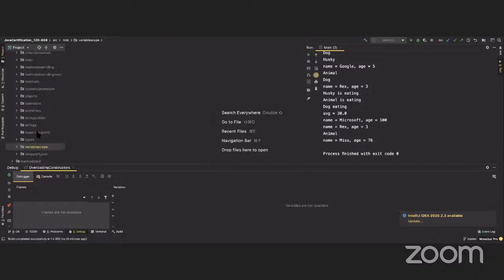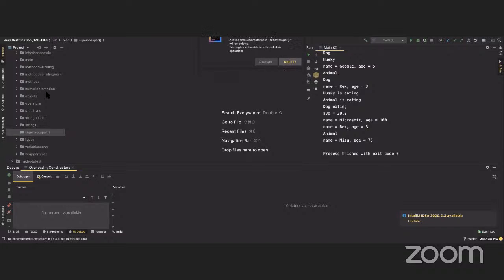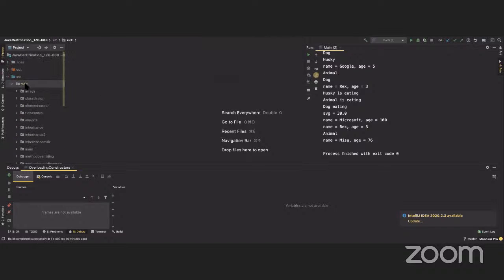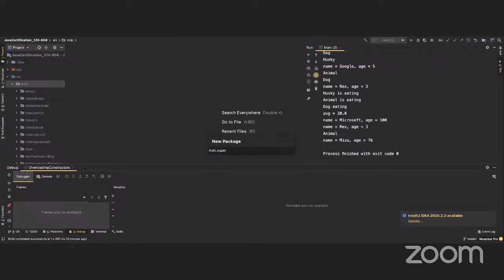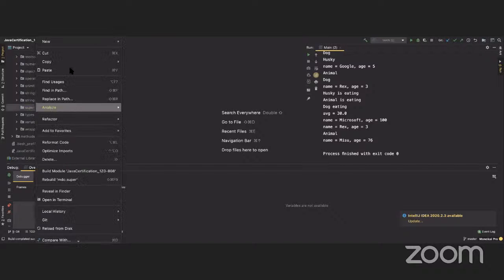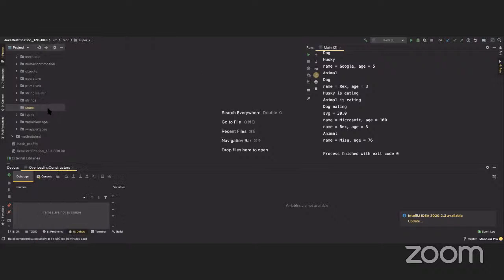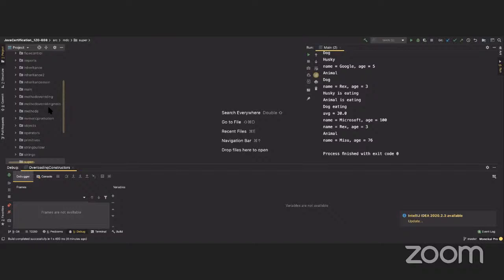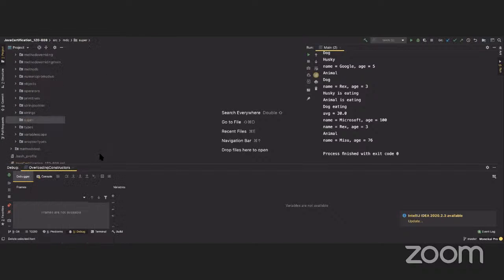We just delete it. Okay, so let me delete it here. Still not showing anything. What's going on here? Okay, the name doesn't matter. Let me just delete this.